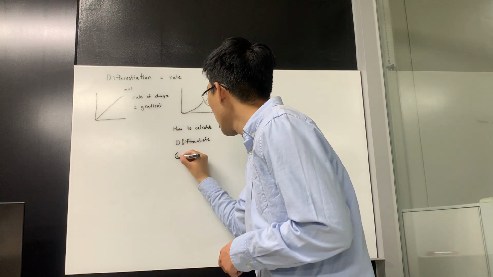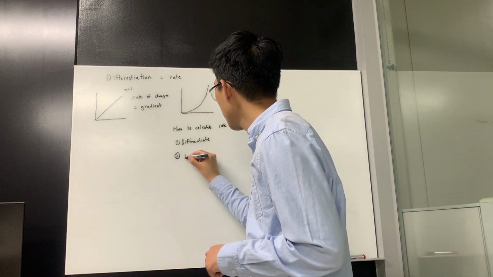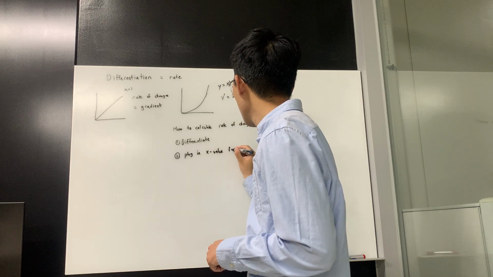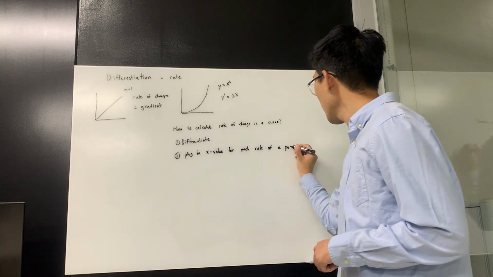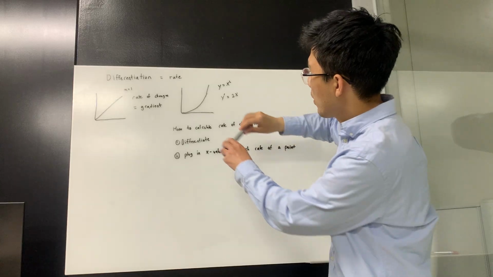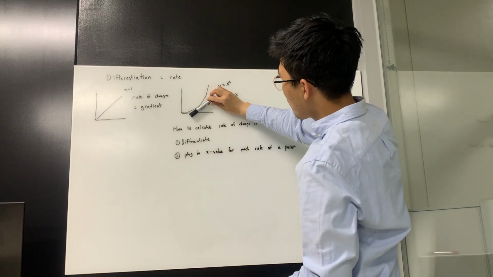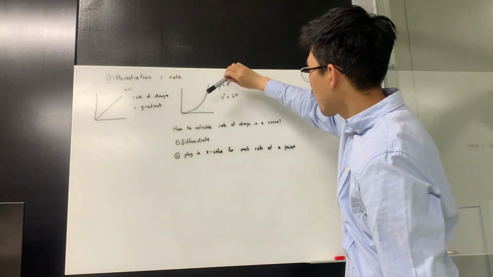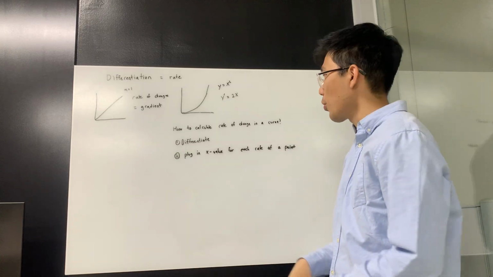And then what happens here? You have to plug in the numbers in order to find the rate of change at each point. Now, rate of change is not constant. The rate of change, or the gradient of the tangent line, is different at this point, this point, this point. In a quadratic curve, all points have different rates of change. So obviously, plug in different x values and you'll get a different rate at each point.